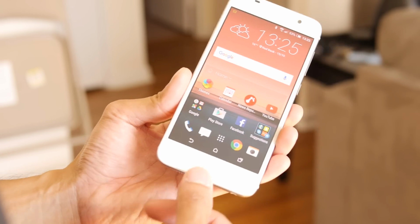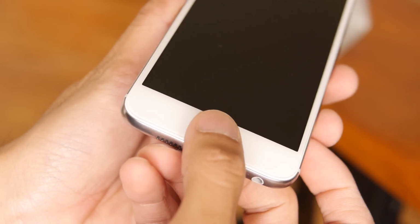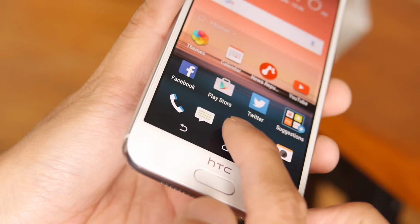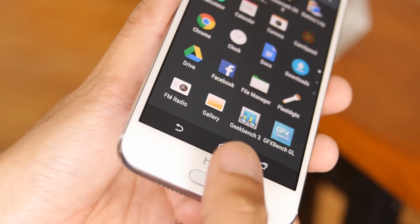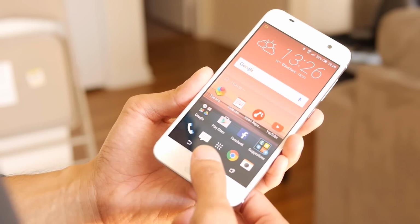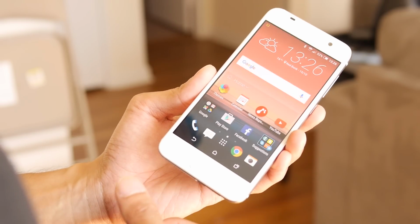The other thing that stands out is below the display, you now have a fingerprint sensor. It's recessed. It also acts as a home button. And the nice thing is, even when the device is off, you just place your finger right on there, it unlocks the device. It's pretty quick. And like I said, it's also used as a home button itself.